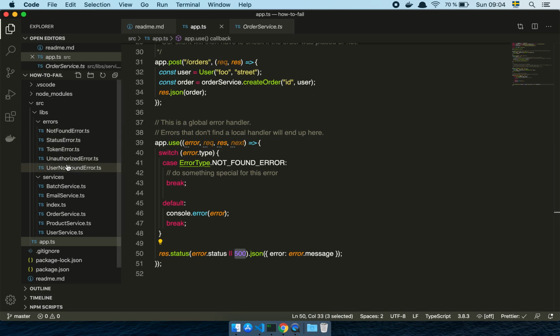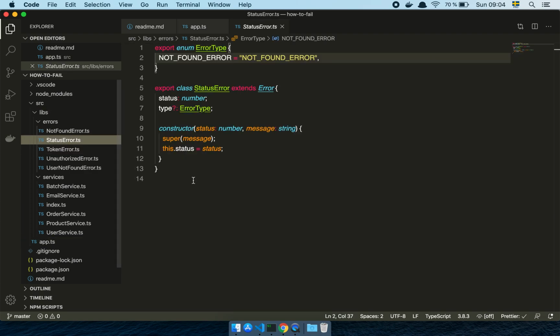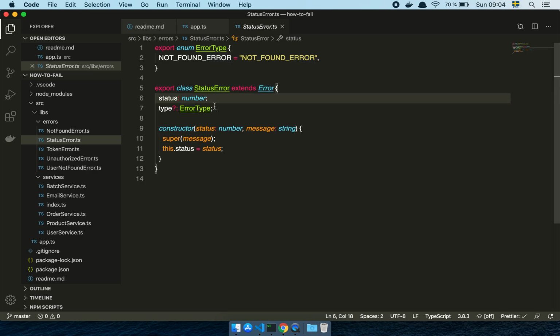So let's look at a few subtypes. Let's take my status error. This is one of my favorite errors that I create when I work in Node.js, and basically all it is is that I extend the error type and I add a status. And then I have it add an optional type if I actually need the type itself. So with this extension, I can create much more powerful errors than if I just throw an error. And this also helps a lot with consistency.